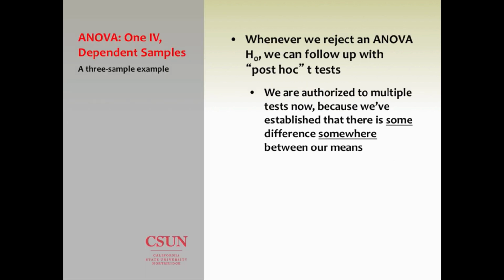So the follow-up here, and we could actually have done this for the independent samples case as well if we wanted, but I chose not to force you to do this every single time because it would get tedious and repetitive and unnecessary. So in the case of the dependent samples ANOVA, I'm going to ask you to do some post hoc t-tests, and this can be done. Post hoc means afterwards, after the fact, and so these are t-tests done after the ANOVA, and after specifically we reject a null hypothesis for the ANOVA.